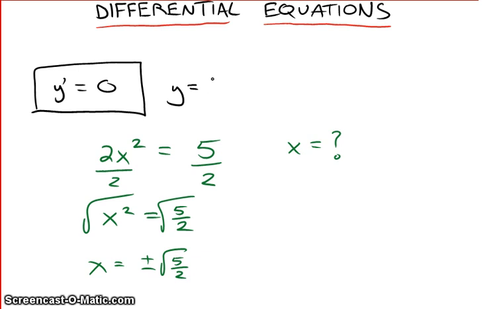y equals 5 could also be an answer. y equals 105 is a legitimate answer. There are many different answers to this particular differential equation. There are actually an infinite number of answers for this particular equation. Pi times e is legitimate. So we have to get used to the fact that there isn't going to be just one answer typically. There's going to be a number of answers. y equals c is a good way to express all of those answers.